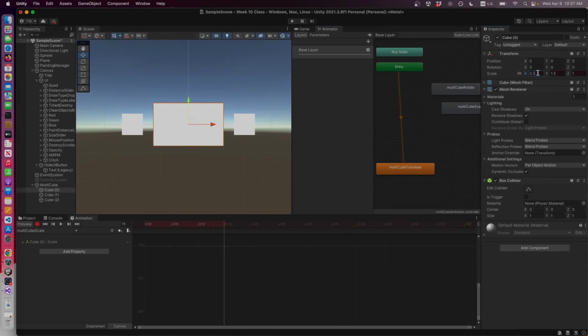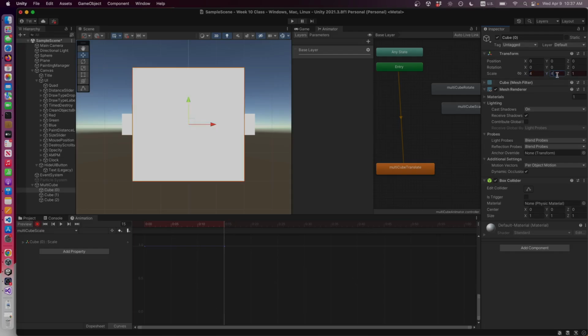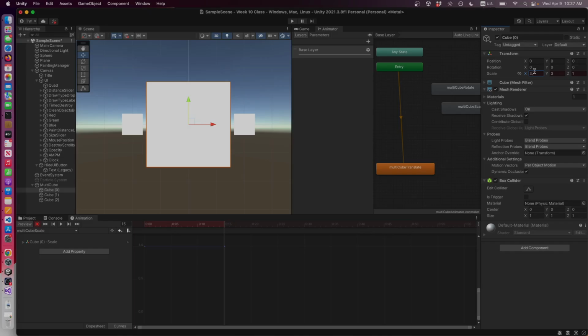I don't know, 2.5 or maybe 4. Okay, something like this. This is pretty gigantic. Could be 3, and then maybe 3.5 or something. Yeah. And now these guys should shrink.